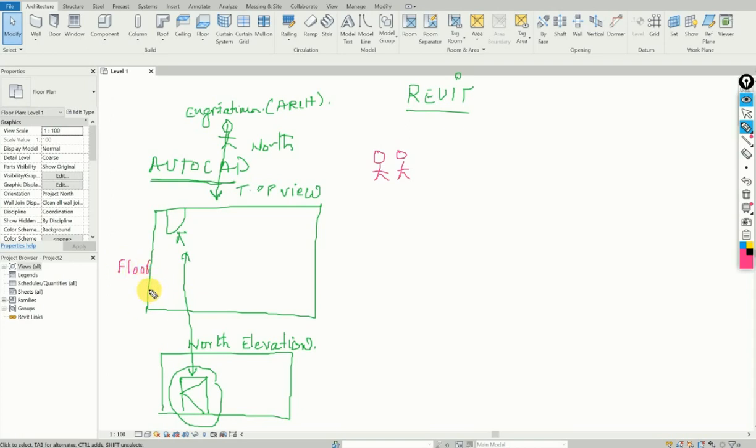This is what you did in your AutoCAD just now, and this is your elevation view. You would say, John, this would look something like this. Let me just add more masala to this. I put one window here, so this window will look something like this. Yes or no? This is clear so far? Yes.